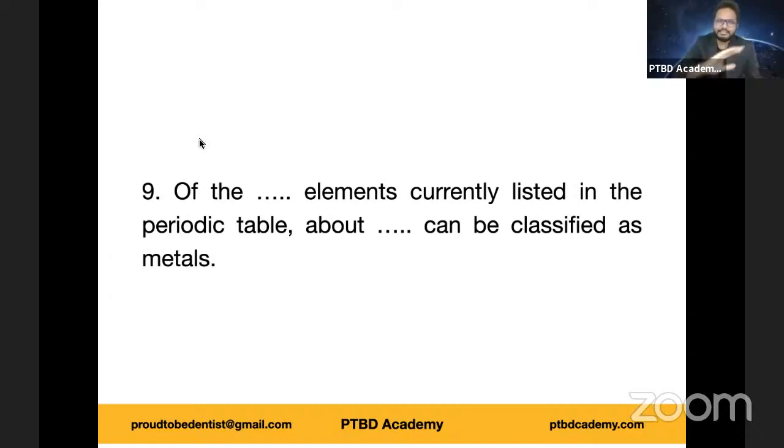So consider this as a general knowledge question. So what do you think is the more appropriate answer? I'm not going to give any hints. If you want to Google, that's completely up to you, but I don't think you'll get the right answer. Okay, in the meantime, I'll just type the key, and do post your answer as soon as possible. So of the total number of dash elements, how many elements are currently listed in the periodic table, and among which, how many of them are classified as metals?